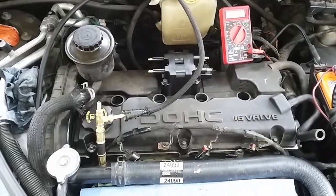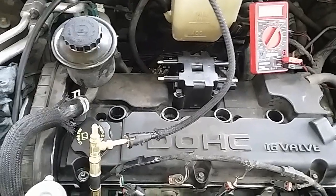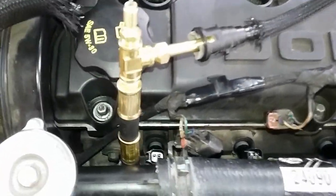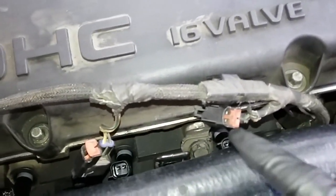Alright guys, so I have already replaced the valve cover gasket, also the spark plug tube seals. I've already installed the new coil pack assembly. I've also replaced the injectors, all 4 of them. That's number 1, number 2, number 3, and number 4.